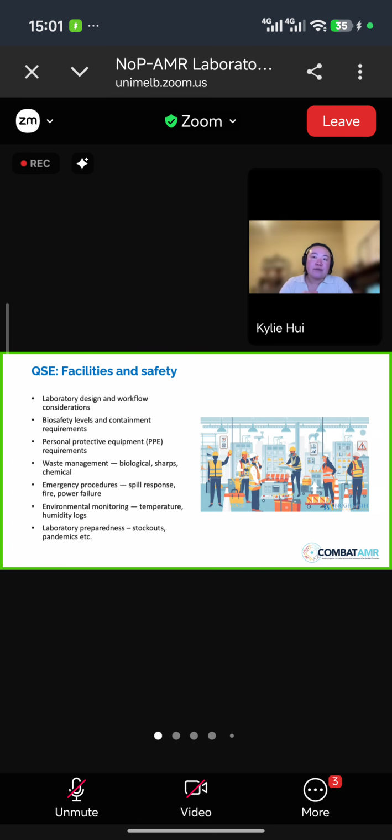Another one that's really quite important, that I feel doesn't get spoken about enough, is laboratory preparedness. So things like stockouts, having plans for when there are stockouts. For example, if you were running out of agar, it's really important to have a procedure in place so that specific specimen types are put ahead and marked as more urgent. For example, you would process blood cultures instead of your genital swabs.